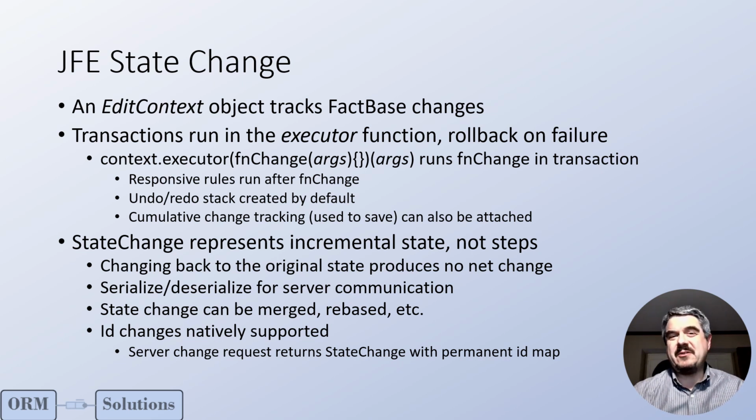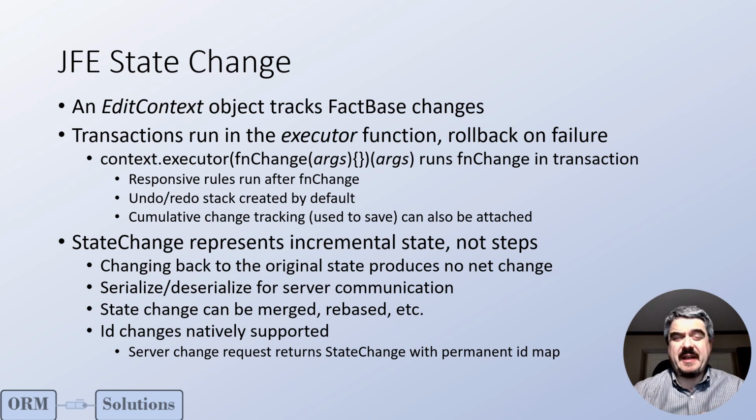You can also have other change listeners, for example, an unsaved changes state. So when it comes time to save to the server, you have a cumulative state change that may cover multiple smaller undo items. So state changes can be merged, they can be rebased, you can roll back all your changes, get incremental changes from the server, roll forward all your changes, still have an undo stack that's consistent with the changes on the server. So that's the state change object.